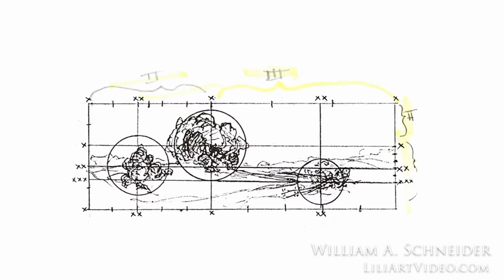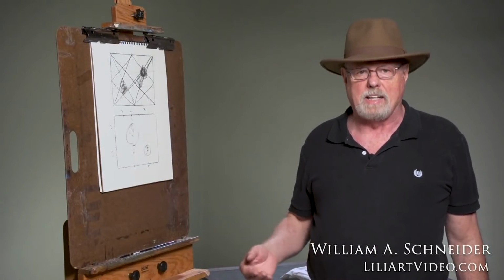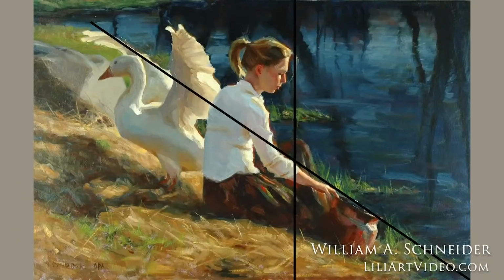And again, when you see something like this, it organically looks correct. It has a logic and an order to it. Now, if you superimpose this on top of the armature of the rectangle, you have a wealth of ways to organize your picture space. So let's take a look at the painting that I did, Evening Chore, and I can tell you exactly what I was thinking of.